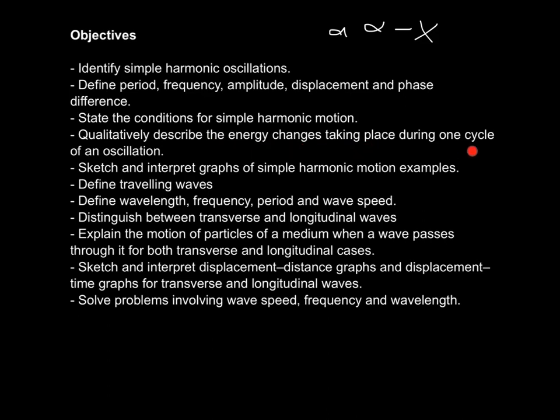Qualitatively describe the energy changes taking place during one cycle of an oscillation. Yes, we did that. Sketch and interpret graphs of simple harmonic motion. Yes, we have. Define traveling waves. We just did that. Define wavelength, frequency, period, and wave speed. We just did that. Distinguish between transverse and longitudinal waves. We did that. Explain the motion of particles of a medium when a wave passes through it for both transverse and longitudinal cases. Remember, in one case they go like this, in one case they go like this. And they both actually do simple harmonic motion, now that you think of it.